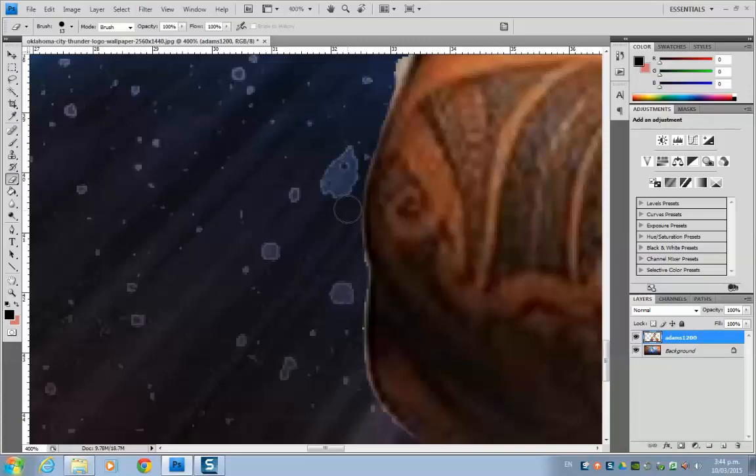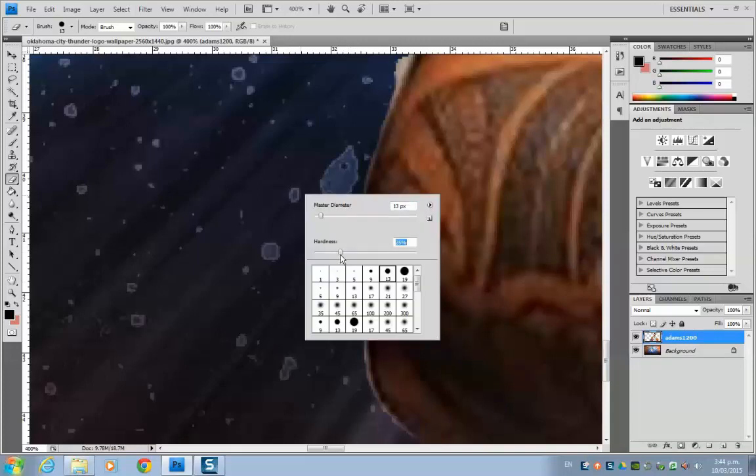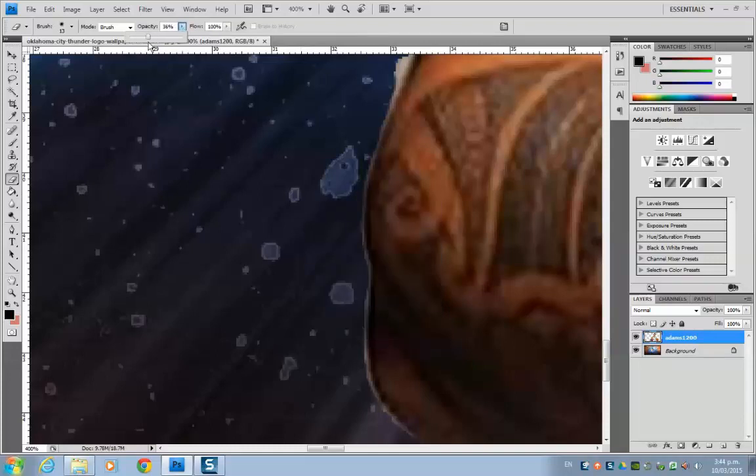And I can also adjust what we call the hardness and the opacity, which is up here in the flow. I'll show you what I mean. So if I did it like this, notice how all of Steven Adams isn't fully erased, only part of it. That's what the opacity and flow does, as opposed to if I actually made it full. Notice how he's fully erased with that. Let's step back on that one, eh?